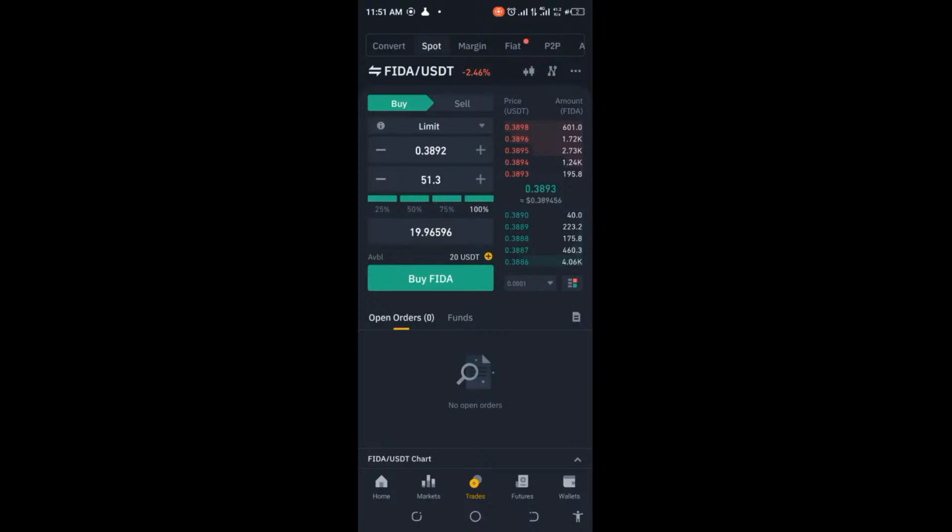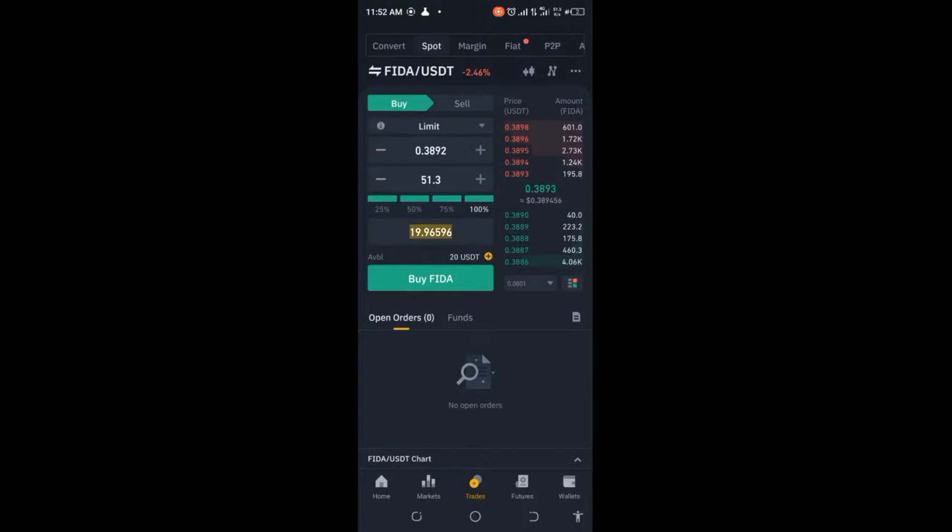Yeah, I got comments that we should use the convert section and all of that. Now, let me tell you something. If I go ahead and use the convert section, you'll see that it's going to pick up everything, but we're not going to get more than this 51.3. That's the thing. So we're still going to be losing some little grains of money. So it's better for us to just go ahead and do it with our spot trading section. Of course, there's going to be a 0.1% charge. So I think that is the part that people tend to find out: what if we can do this better on convert? It will still be the same price. That's just the truth. Anyways, let's go ahead and see how this goes.